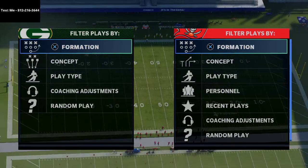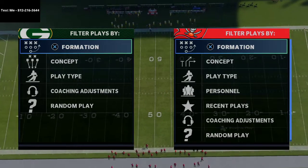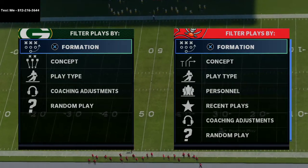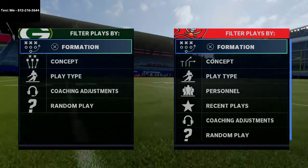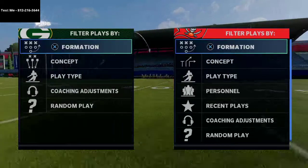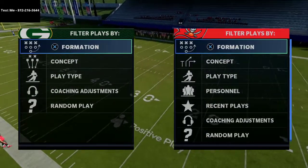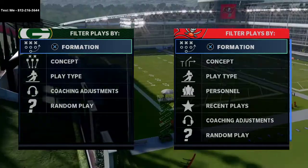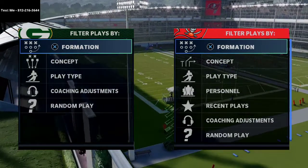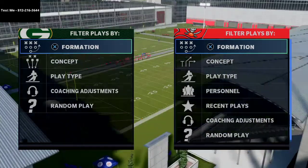What's up guys, my name is Cody. I do Madden 21 tips and tricks every single day on my YouTube channel — I post 4 videos every day designed to give you some food for thought, some tips, some tactics, and tools you can add to your repertoire to be more effective as a Madden player and ultimately win more games.